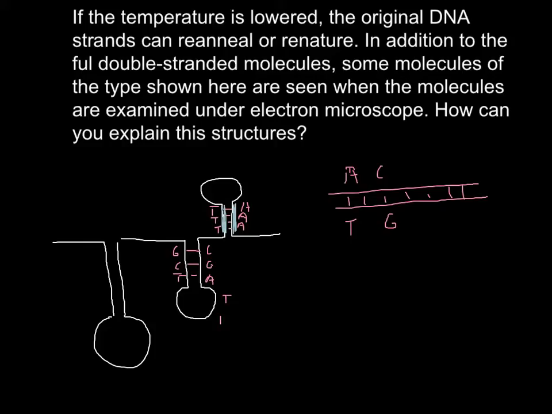For example, T, T, T, T and G, G, G. So there is just no complementary pairs here, so this is going just to be a loop.